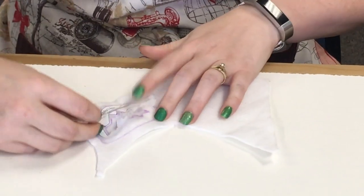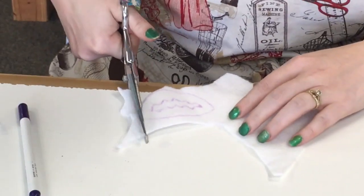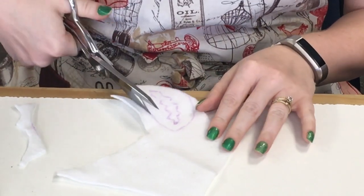I take those out. Now this is felt, so it's a little bit steadier. It does stand up, kind of like paper, which means I have a little bit more flexibility. It doesn't have to stay as flat, which is good because it's got all those jags and it might be easier for me to pick it up at some point.